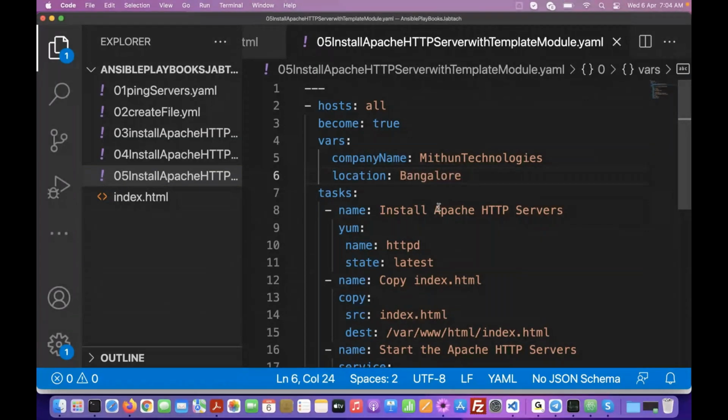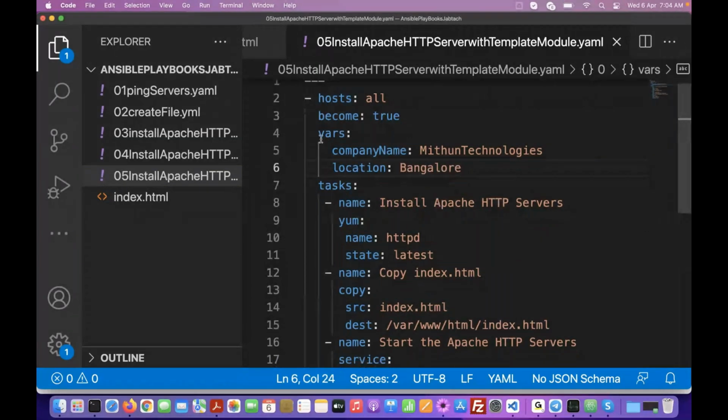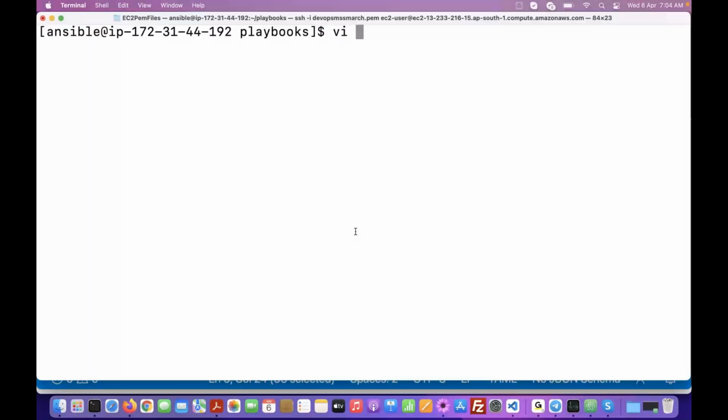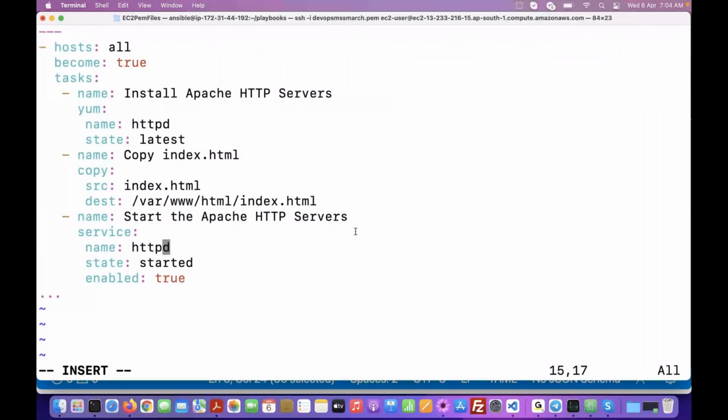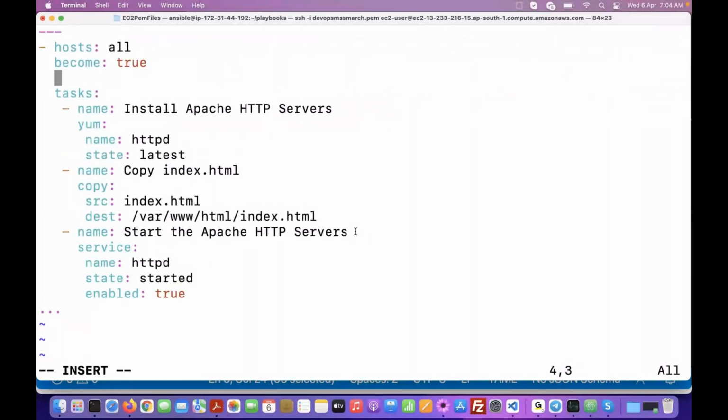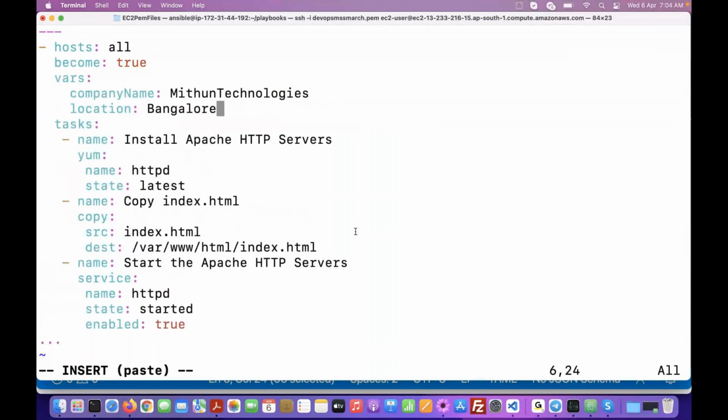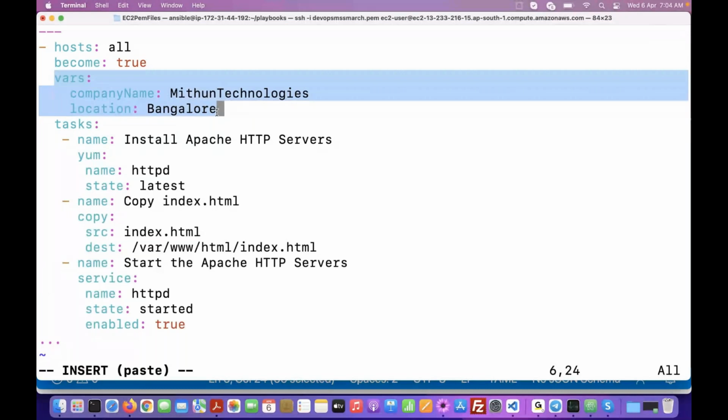Right. So now, if you add these variables in the existing playbook, install Apache server with copy module, just go and add these variables. See, I have added the two variables. Guys, we create variables like this in the playbook using the vars parameter. Under vars, this is a variable name.